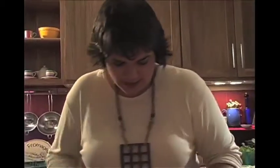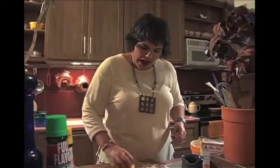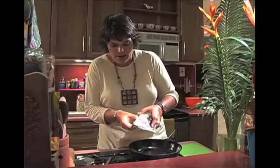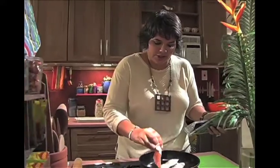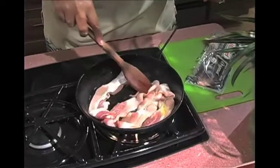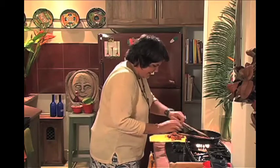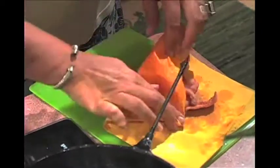We've got our pastry nearly in the fridge chilling. What I'm going to do is just get the filling ready. I'm going to do brie and bacon, so let me put the bacon on to fry. I've got this really nice Canadian bacon here. And depending on how big a quiche, you just want to put in several pieces to cook. So the bacon is ready — I'm going to turn off the cooker and basically just pat it to try and get as much oil out of it as possible.